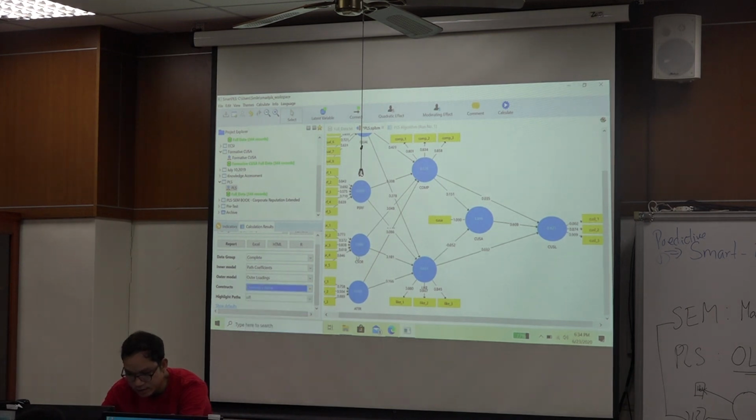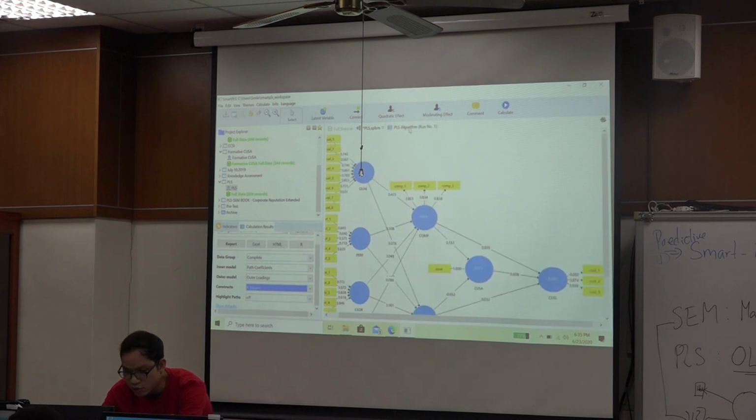This is inside the construct. This is the Cronbach's alpha you can put. Or you can choose the CR, composite reliability. Yeah, composite reliability. Or you can use AVE. It's also up to you. They will show in your construct. Or R squared adjusted and then they show. But normally they will choose the R squared inside the construct, the default one.